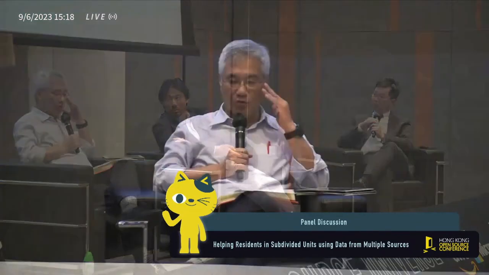Yes, there's another question, perhaps for Meadow and John. There are a lot of problems related to our grassroots community, all right? Many of them may not be well educated, and even if you want to train them as citizen scientists, they may not be willing to do that, or they may not have the capacity to do that. So how would you tackle this problem? And even though there is a lot of information available in the government census data, how can the ordinary NGOs or ordinary people easily get such information and then understand the situation?